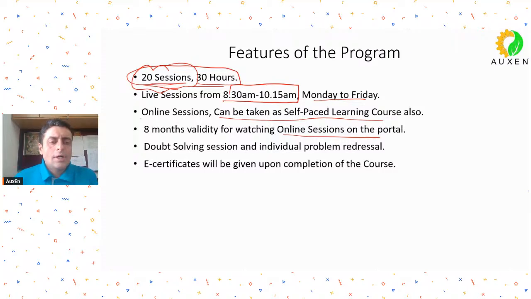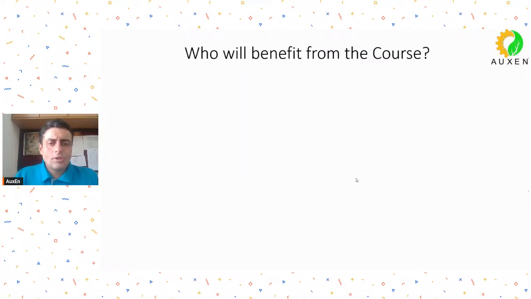For this course also, you will be given an 8-month validity after the course completion. So after our course gets completed, you will be given an 8-month validity to watch any of the sessions that you want to watch. Every day, towards the end of our daily session, we open our floor for doubts. So of course we will be doing that, and upon course completion we will be distributing the e-certificates. So these are the features of our course.